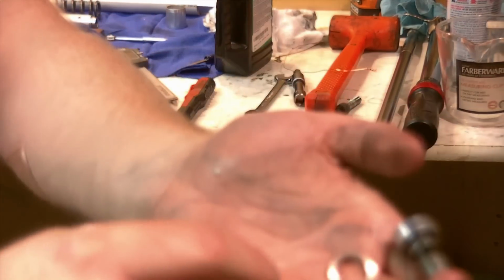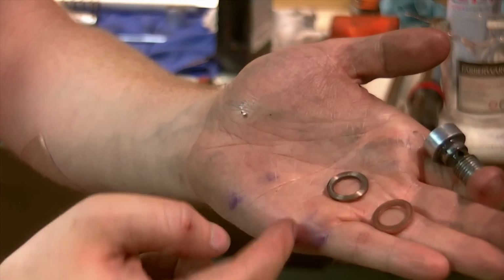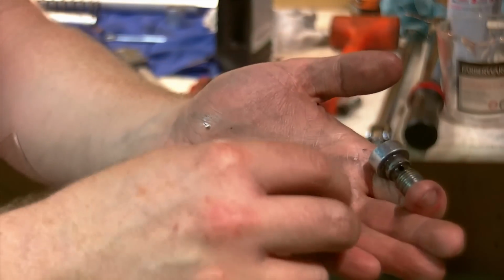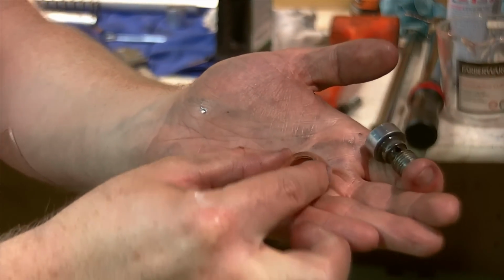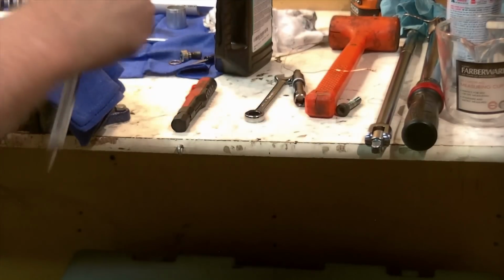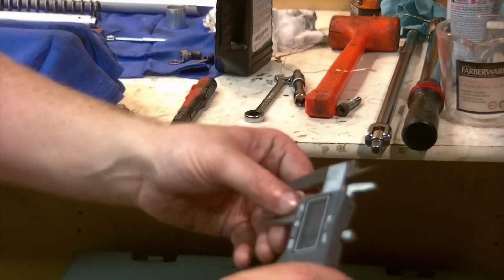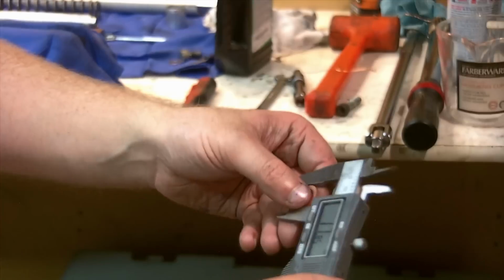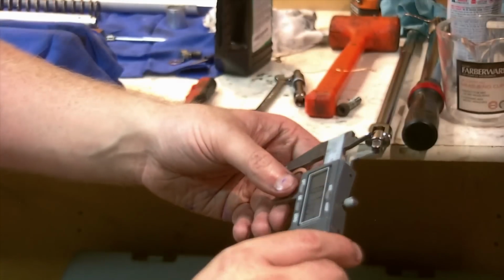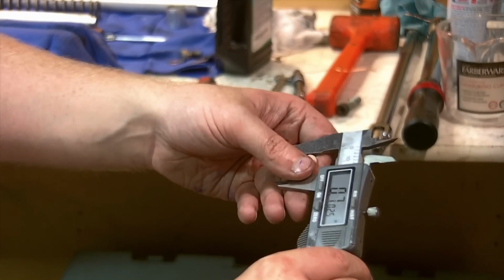If you were curious about the crush washers, this is the original, and here's a new one. And as far as dimensionally, I'm sure this is technically a metric of some kind, but this standard one fits within a couple hundredths of a millimeter. As far as the size goes, I'll measure it up real quick with some calipers here. The OD is 17.85 mils, or 0.7025 inches. You'd have to do your own conversion there for that.